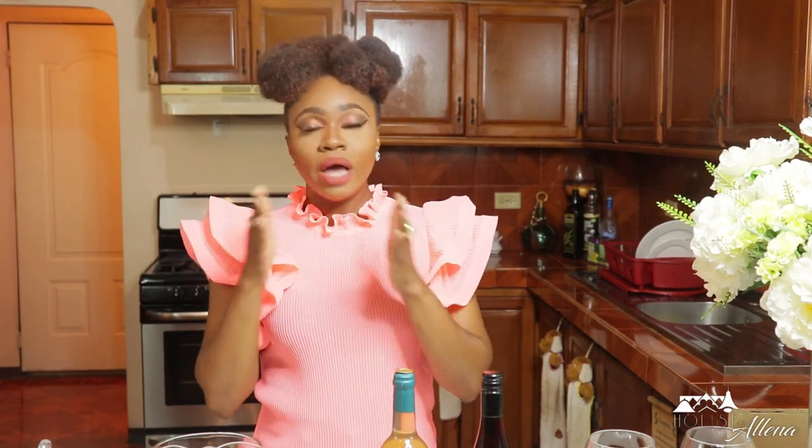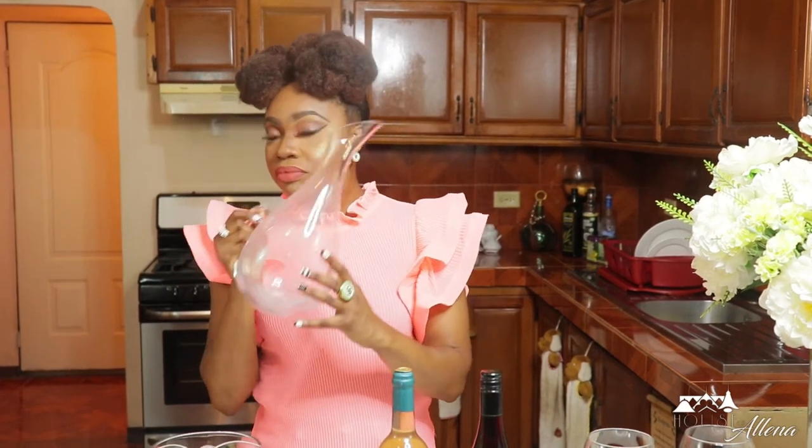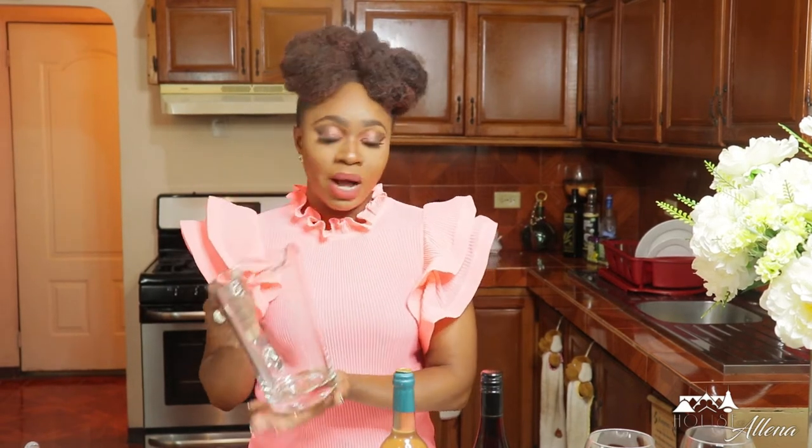Okay, so we're talking about how to decant wines, why, and what is decanting. I'll start with what is decanting. Decanting is really taking a new or an old wine and pouring it into a decanter. A decanter may look like this, which is sort of cloudy, but this is a decanter. Or if you don't have a decanter, you don't need to feel bad about it. You can just use a regular pitcher to decant your wines in, and make sure you have your wine glasses.